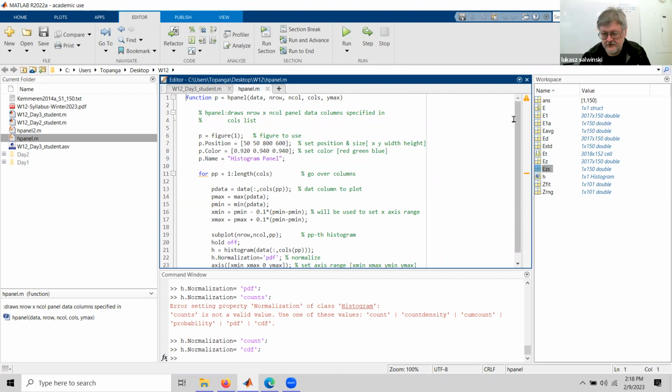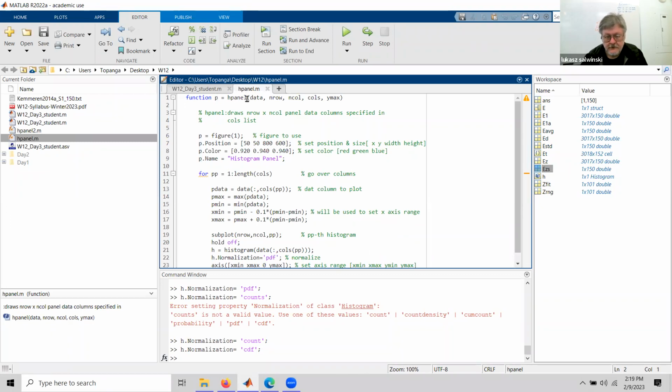Okay, so this is how a user written function looks like. It always resides in a file that's named the same way as the function name. To denote that this file contains a function, we've got to start it with the word function. And if the function returns a number, returns a value, then we specify a variable here, which is going to be returned by the function if needed. If the function does only some graphics operations, nothing else, we might not need it, but sometimes it's useful. So I left it here.